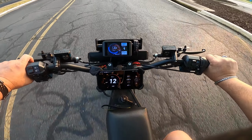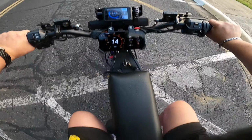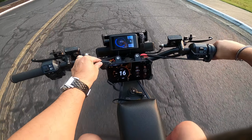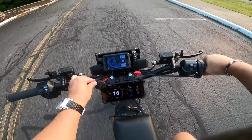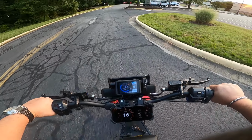This one should only go like, level one. Yeah, do like 14 miles an hour. So let's go ahead and put it up on 9. So each of those gears do a different speed, but we'll just go ahead and put it on 9.